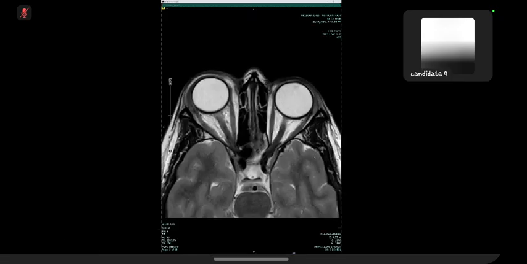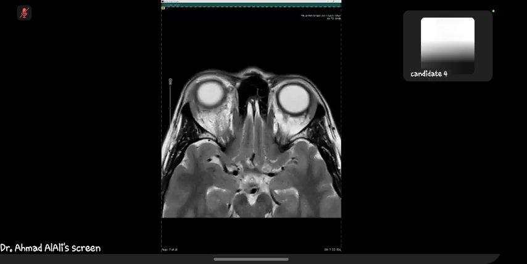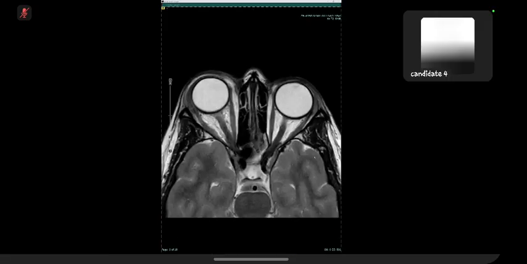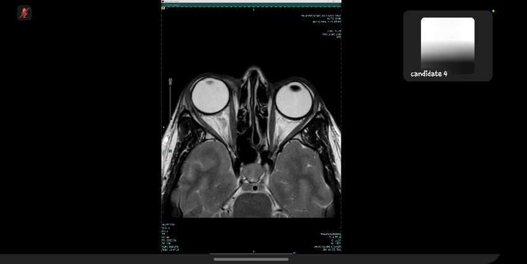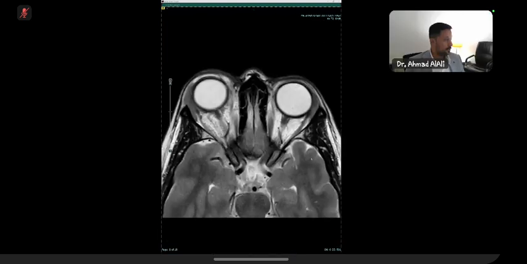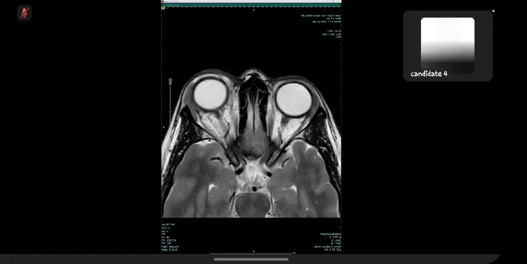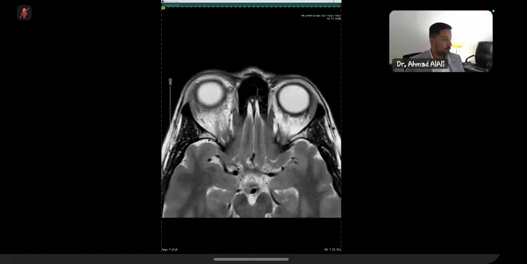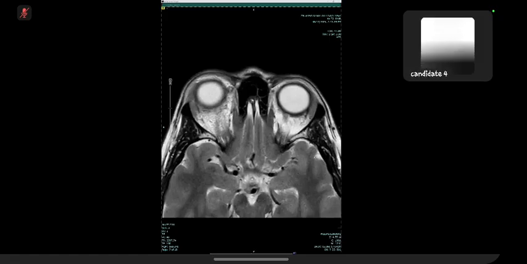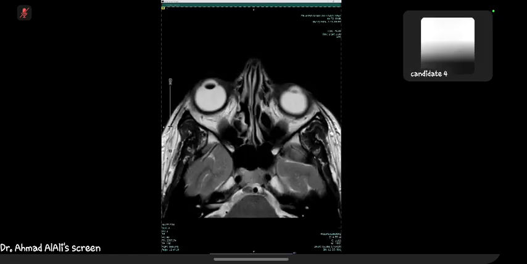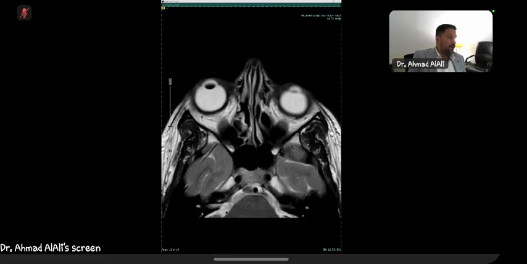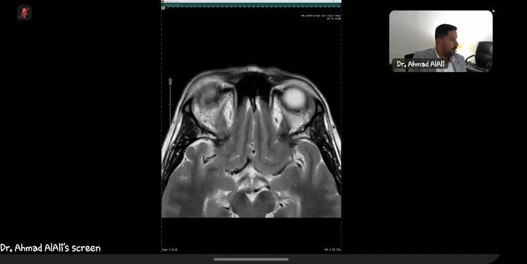I do not see any vitreous abnormality, any abnormal signal. The visualized extraocular muscles appear to be slightly asymmetrical. They are prominent on the right side and appear slightly hyperintense. Could be secondary edematous changes along with proptosis. I am trying to look at the superior ophthalmic vein, whether it is showing normal signal, whether it is distended or not. I'm sorry, I'm scrolling in the opposite direction. So, yeah, the ophthalmic vein is normal.